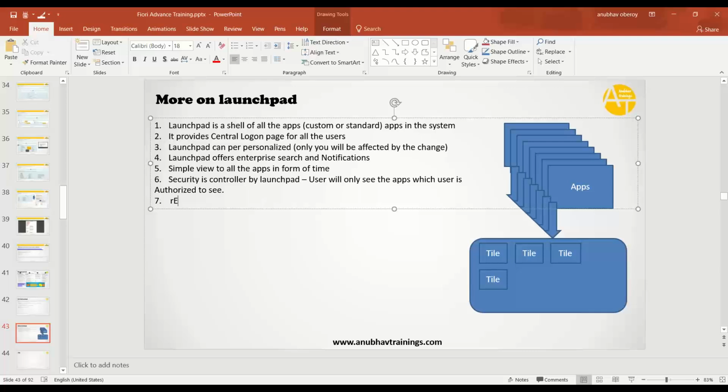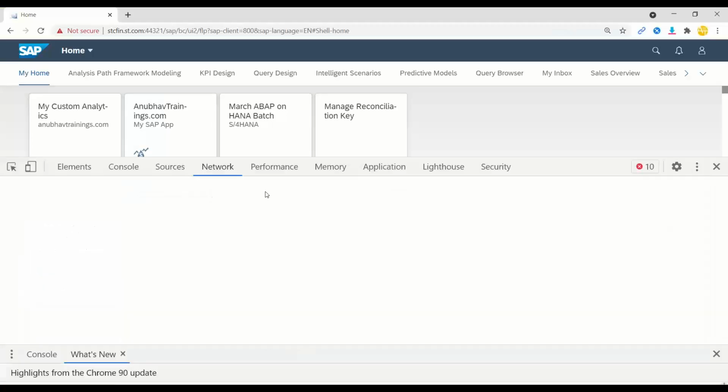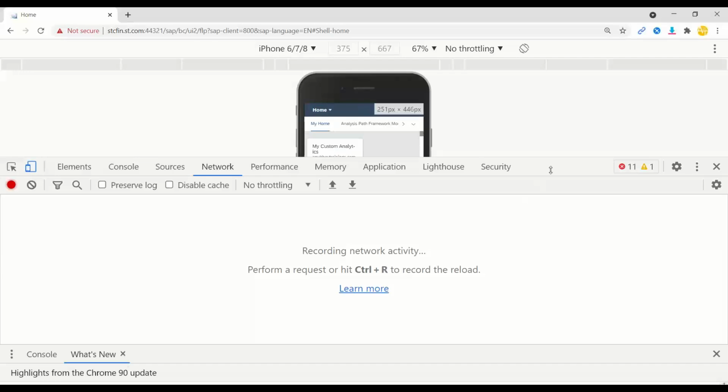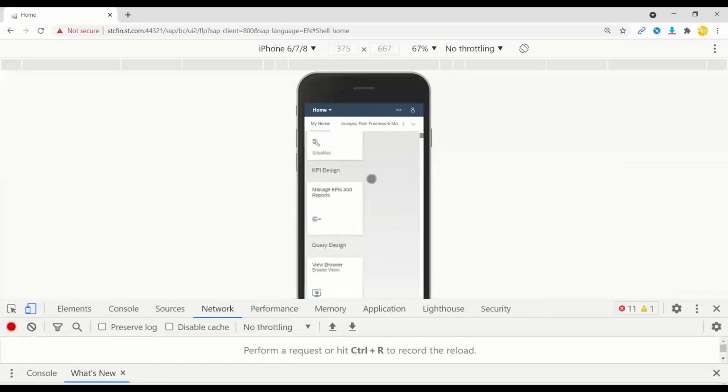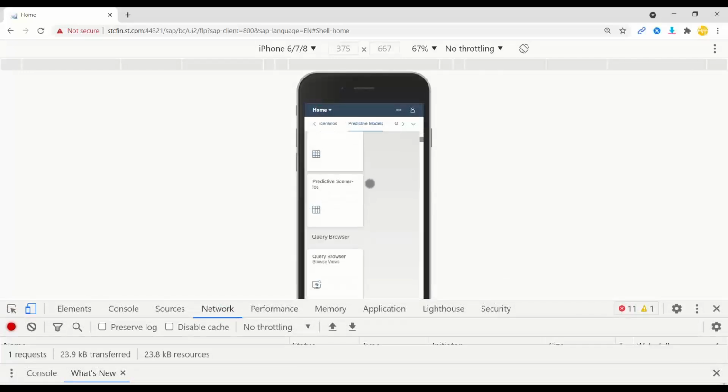Then Launchpad is responsive. I'm sure everybody knows what responsive means. It means it adapts to the device automatically. This was something we learned in the last training also. So if I press F12 and switch over to mobile view, you can see it adapts itself nicely to the mobile device. You don't have to worry whether this launchpad will work on mobile or not.